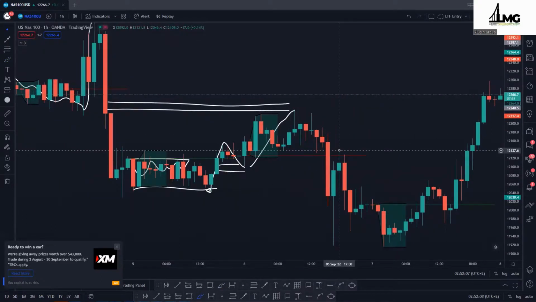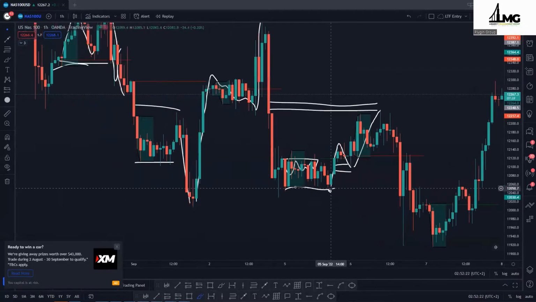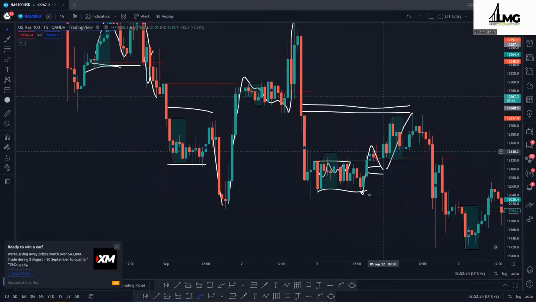So the only thing that you have to differentiate is to know when you're in a pullback phase and when you're in a swing phase. So if you're in a pullback phase, obviously you're looking for manipulation to the downside. And then if you're in a swing phase, you're looking for manipulation to the upside. That's in a downtrend. So in a downtrend, as you can see, we look for manipulation when we're in a pullback because this is a pullback. This is anticipating a pullback. We'll be seeing price manipulating to the downside, going for the high. And then in the swing to the downside, we see price manipulate up here.